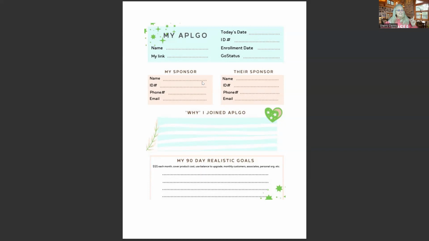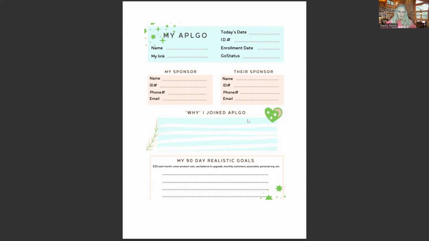So this is a good thing to know: write down your sponsor's name, their ID number, their phone number, their email, and their sponsor. Say I've got Katrina on here, she would put Tina Malsom here, and I can give her Tina's ID if she doesn't already know it by now, and Tina's phone number and email. We all work together. There's not a day that goes by that we don't think about each other and make sure that we're helping our team get going.